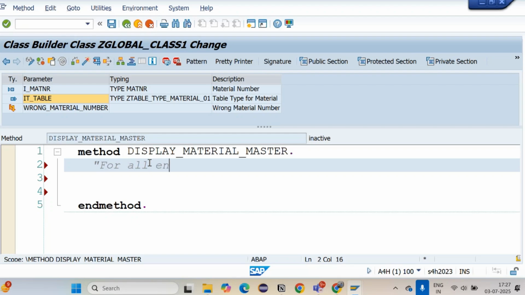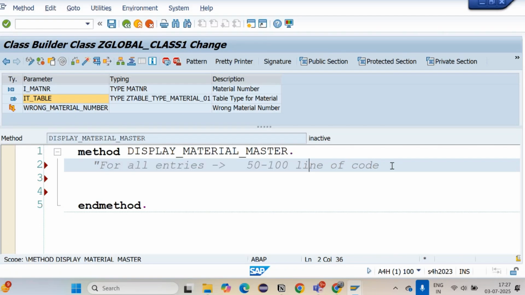If you go for all entries, how many queries will you write? We need to write two select queries for it. And then you will loop and store it in an internal table, which will be the final one, correct? Yes, sir. So can I say it will be 50 to 100 lines of code? Maybe. Why do we need to waste so much time?